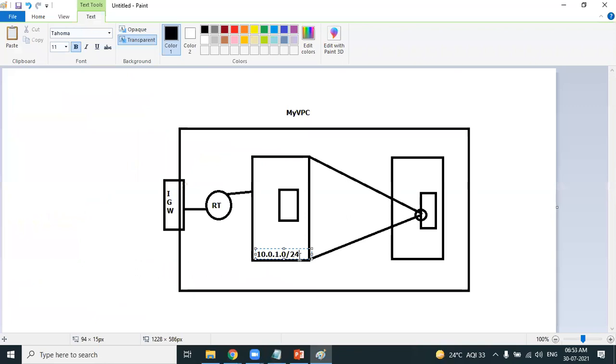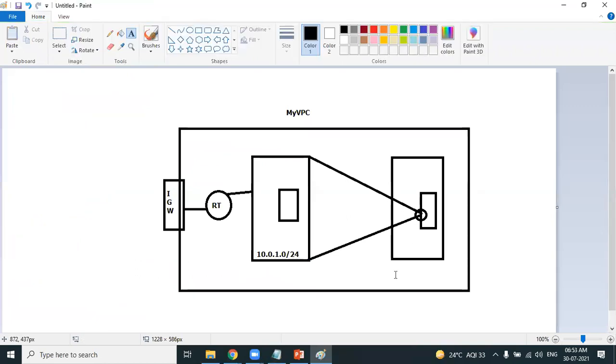Yes, that's 24. So it means we'll have 256 addresses, out of which 5 are locked by default, used by AWS. Remaining 251 are available. If at all we want 500 machines, we have to increase the size of the subnet. Yes, the subnet mask size we have to increase.